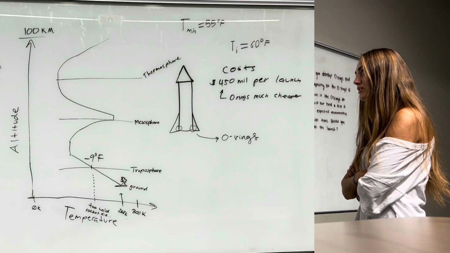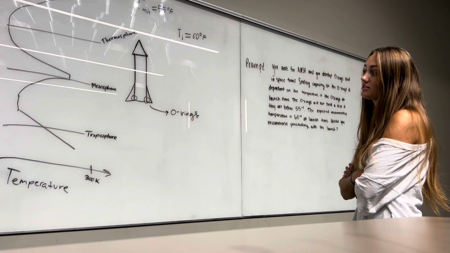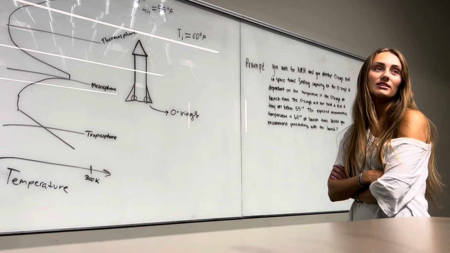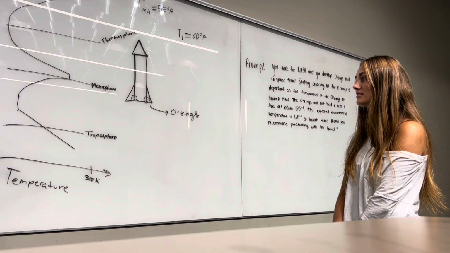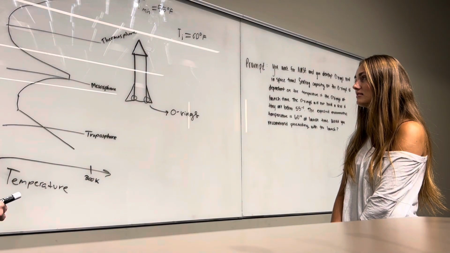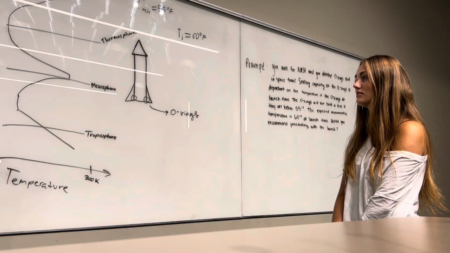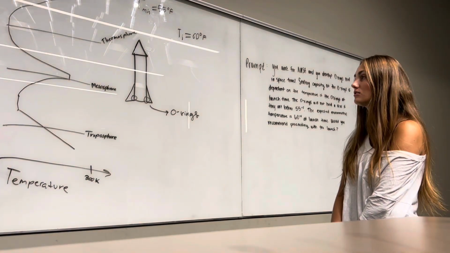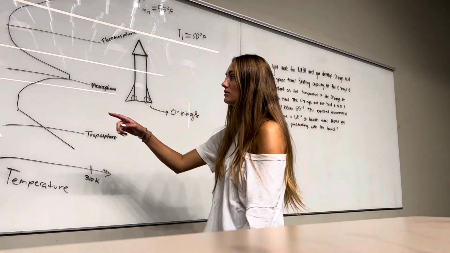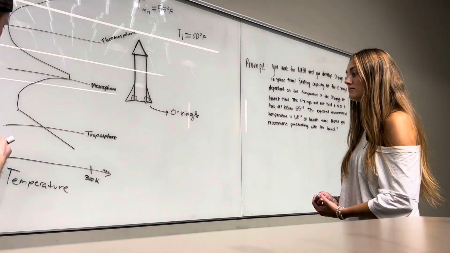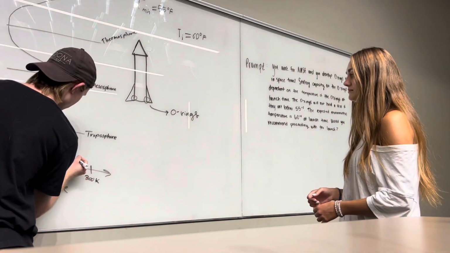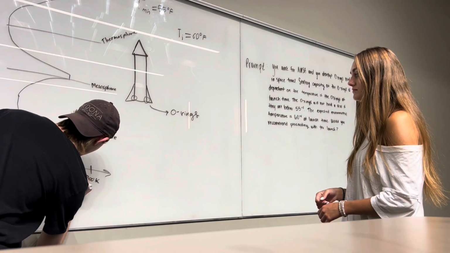So based off this graph alone, we could say that it's a bad idea. Yeah, so to estimate our launch temperature, it's gonna be about 288 degrees Kelvin at launch. So the temperature at launch, either over there or over here, is 288 Kelvin, which would pretty much put it right there where that initial mark is.